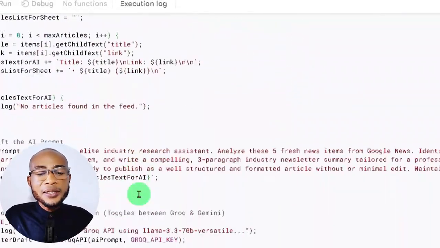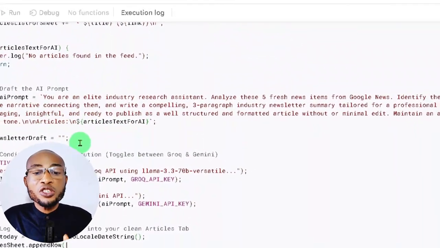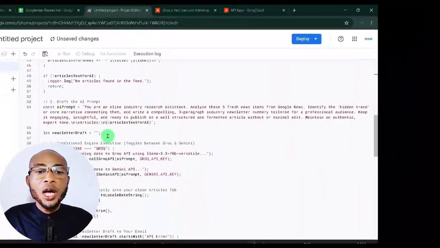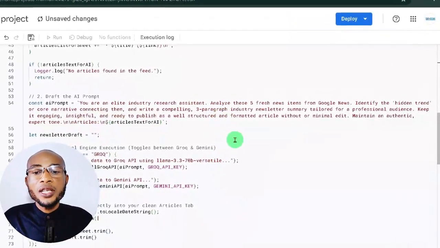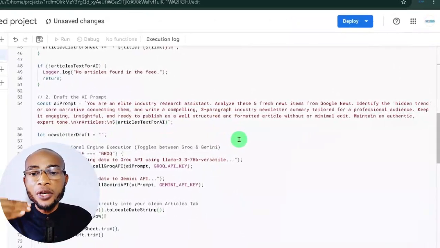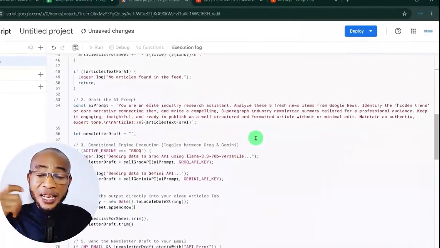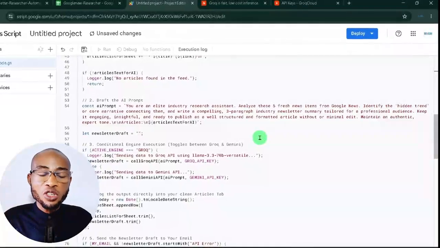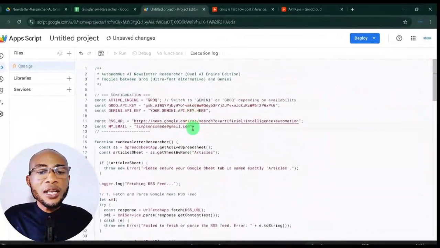And then the next thing is down below. This is the prompting of the AI. In other words, this is the instruction to the AI of what it should do, and you can read it here for yourself. What it's actually going to do essentially is take a look at the first 5 news articles and then take number 1 and analyze it and summarize it and drop the summary on the Google Sheet. That's just about it. So we are done analyzing the script.